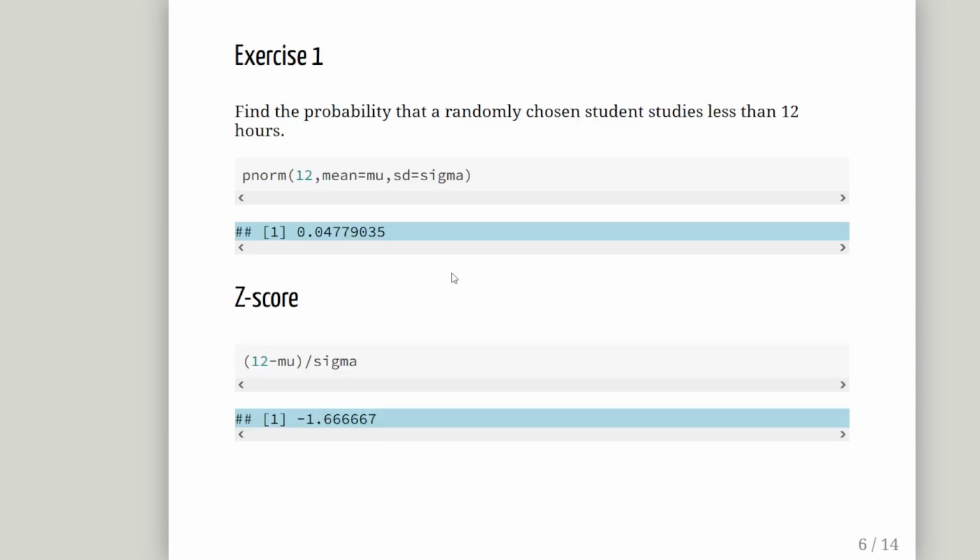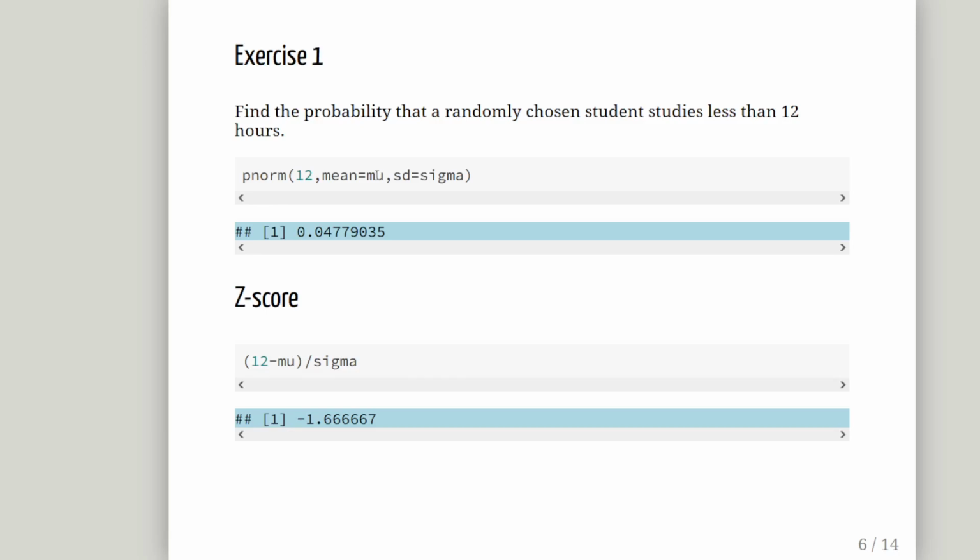So exercise one: find the probability that a randomly selected student studies less than 12 hours per week. Here we would use the cumulative distribution function for the normal distribution. So it's pnorm, okay? The value of interest is 12 and mean equals mu. Mean here is the argument for the pnorm function and mu is the value I've provided there. Just watch out for that, that can get confusing. So mu and sigma, as I have them written there, are values that I have assigned, and mean equals and sd equals are parts of the pnorm function that take in values that are assigned. Either I can put in 22 and 6 there or just save the values on an ongoing basis.